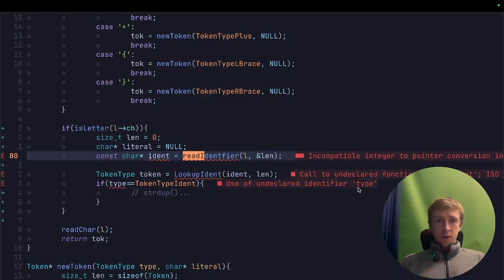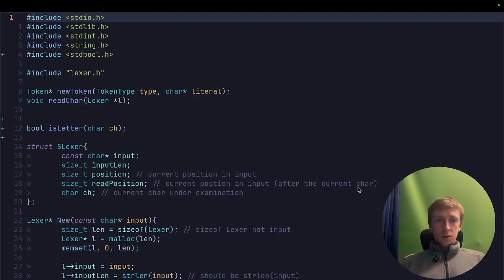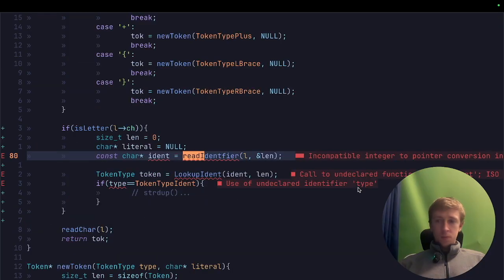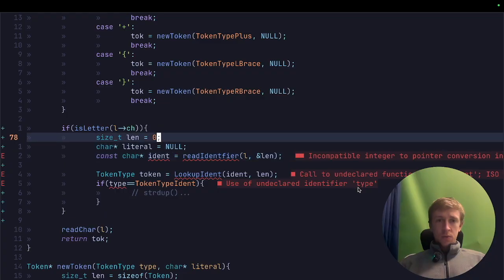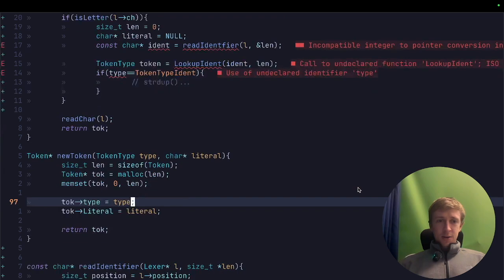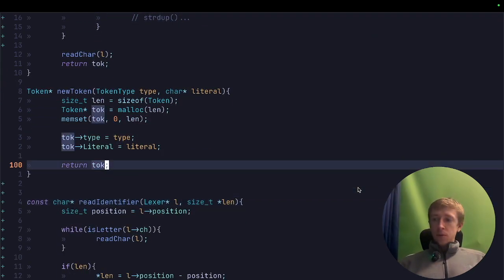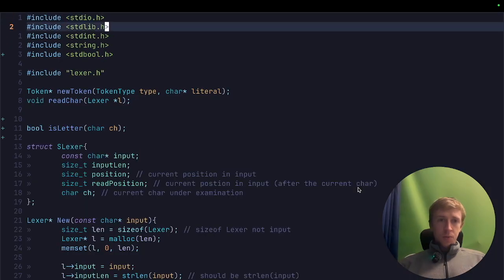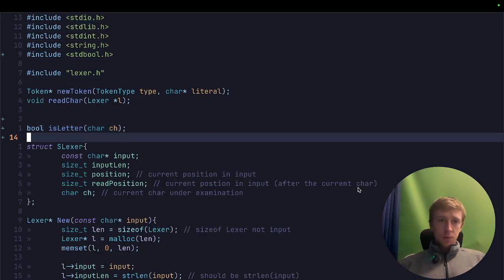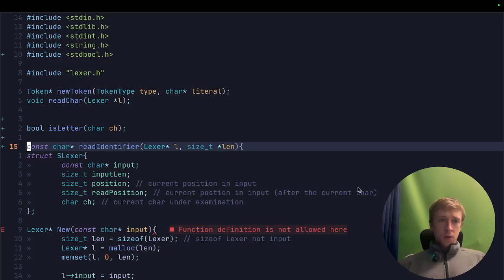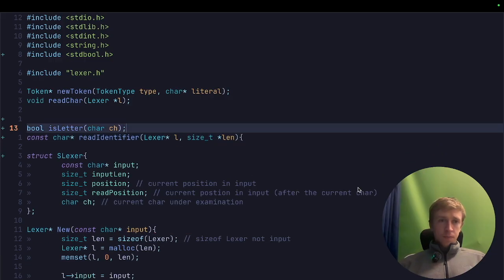Wait, that's not right, wrong thing. Let's copy that, and we'll go back to the top and put this somewhere by here. Great. Hopefully now we won't have any issues.